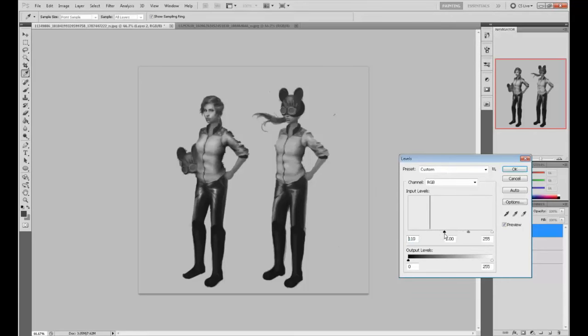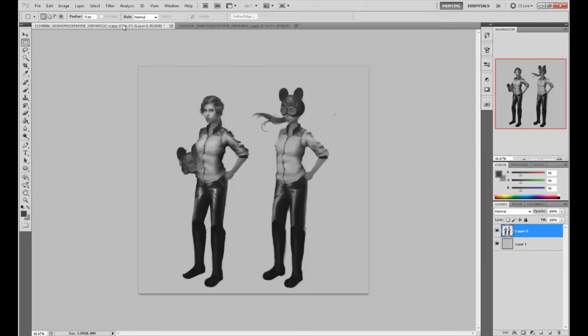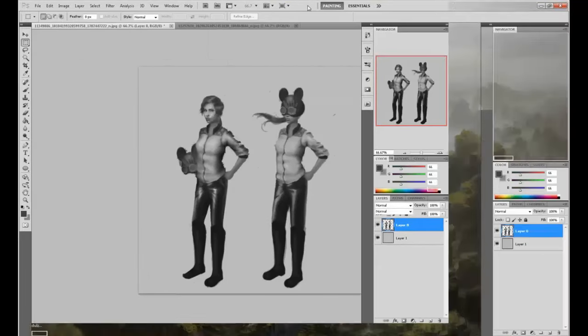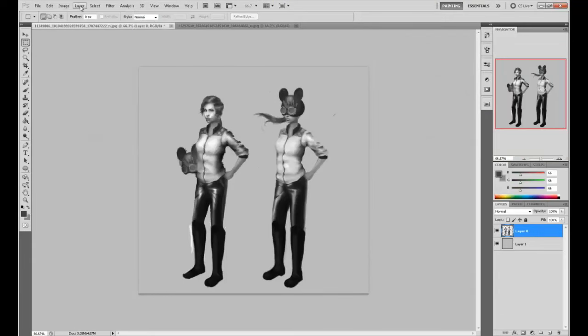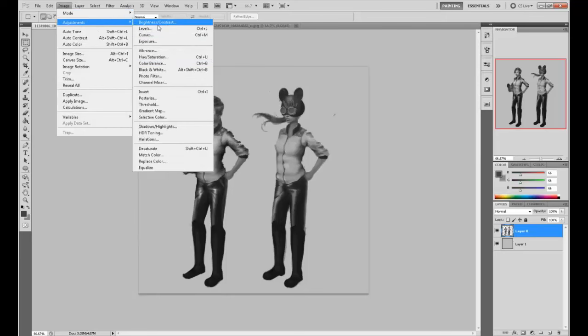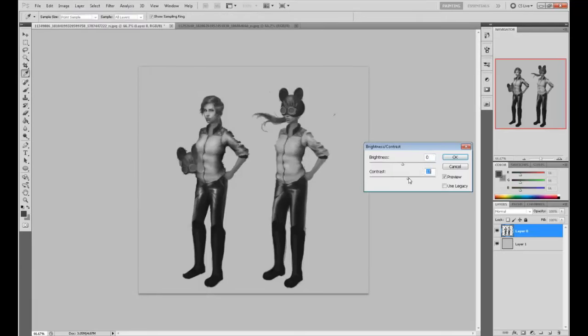I'm going to bring these shadows down a little bit to increase that contrast. And then finally, one last little, actually auto contrast, no, that's too much. Just increasing.